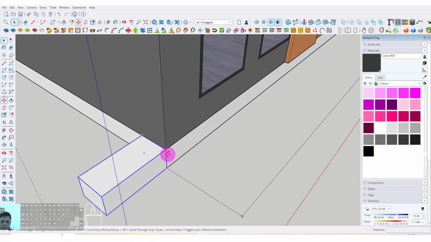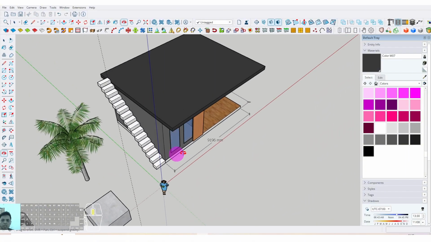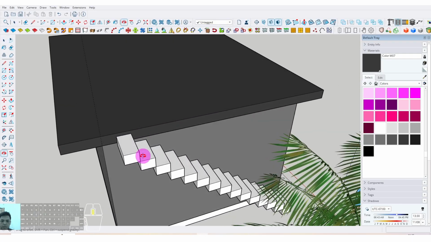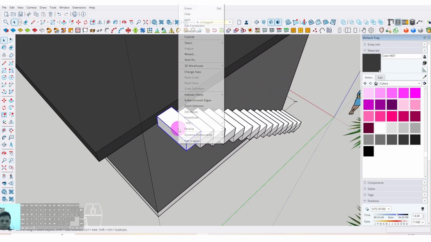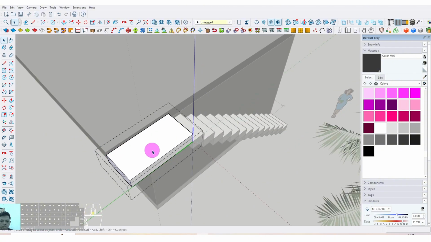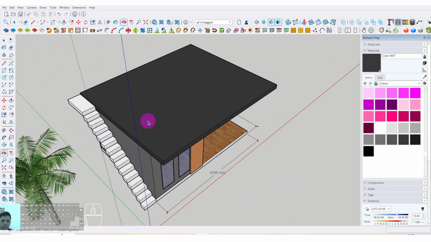We can select move, press control, and just place, and then we can duplicate it into several components, like 16 components. We can erase some unnecessary objects in here, and then we can click this object, right click, and make unique, and then we can push it to the front to make the space in here for the stair landing on the rooftop in here.